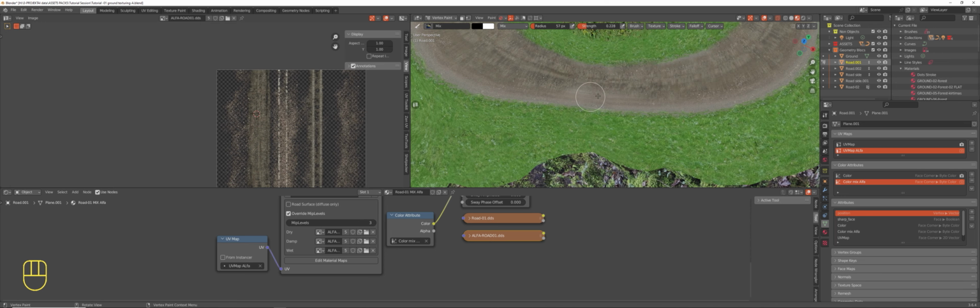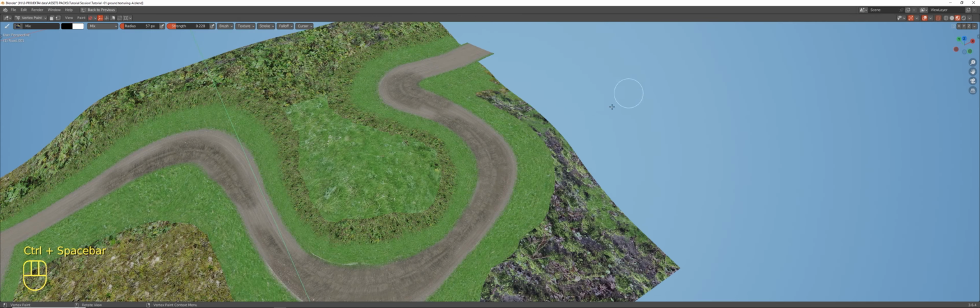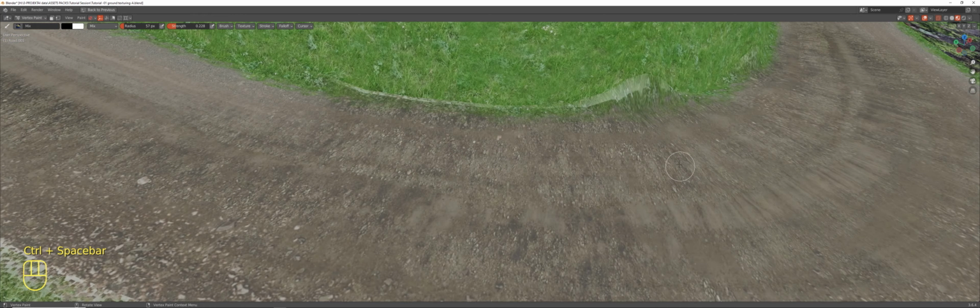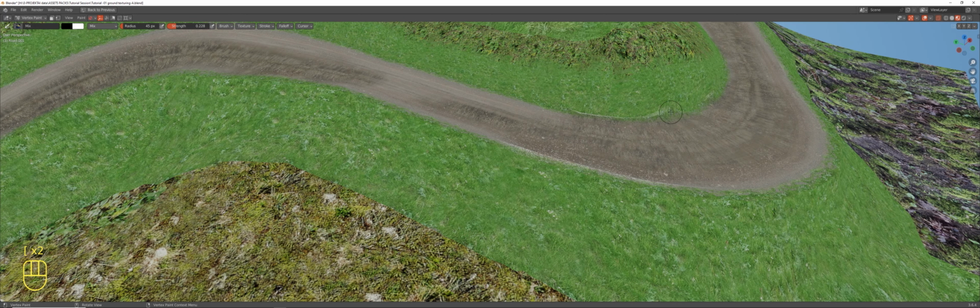This is how you can very easily have road distortion on the road.